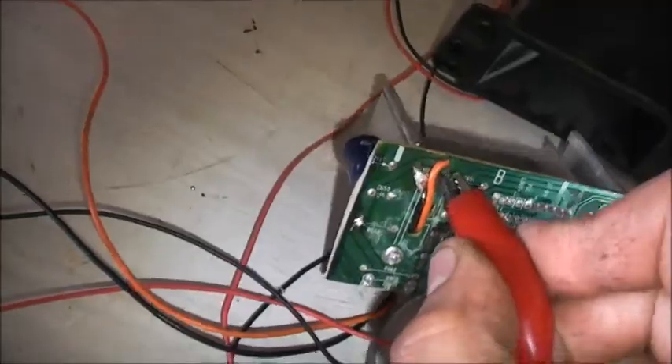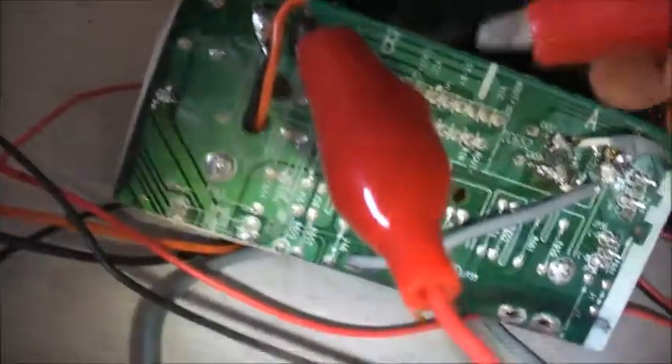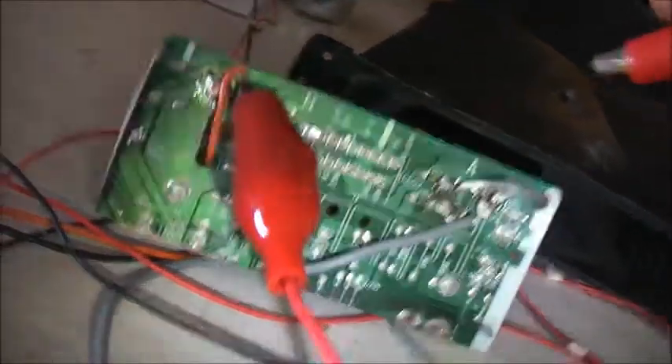So I'll connect this up. Turn it up. That's not working. So I'll get the jumper. Now I've jumped — I think I jumped positive from — I think I jumped into one of the inputs. And it worked. Output. There you go — the outputs. It's distorted for some reason, so something's not right. Right channel and left channel. It's gone through the filter capacitor and everything and it's still distorted.